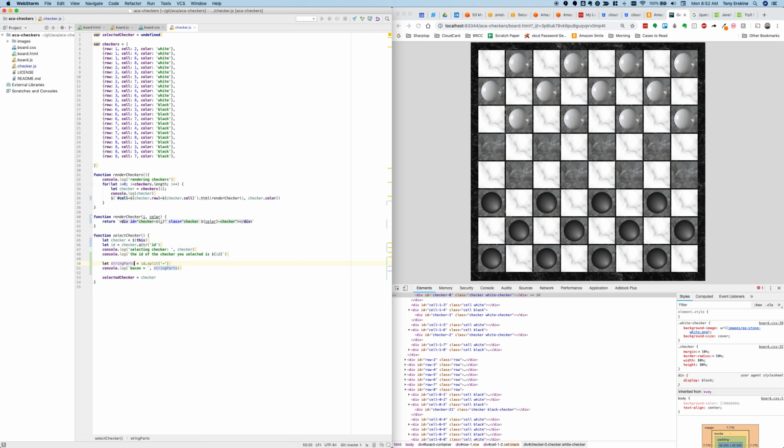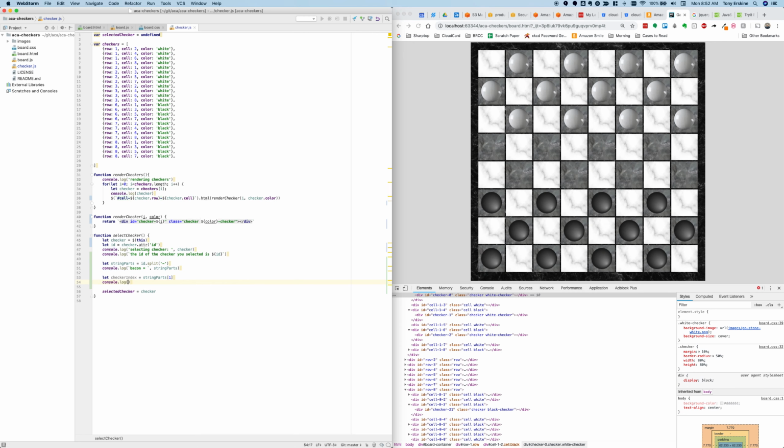Call it that. All right, there's parts of the string, and what we really want is string part 1, right? So let checker index get string parts 1. All right.